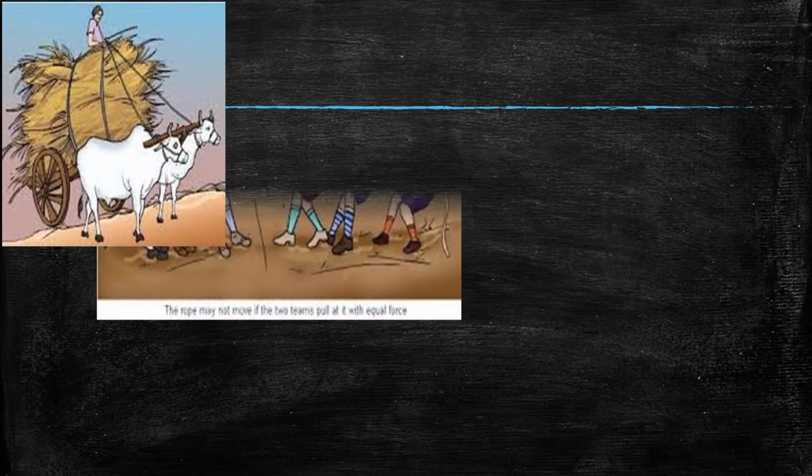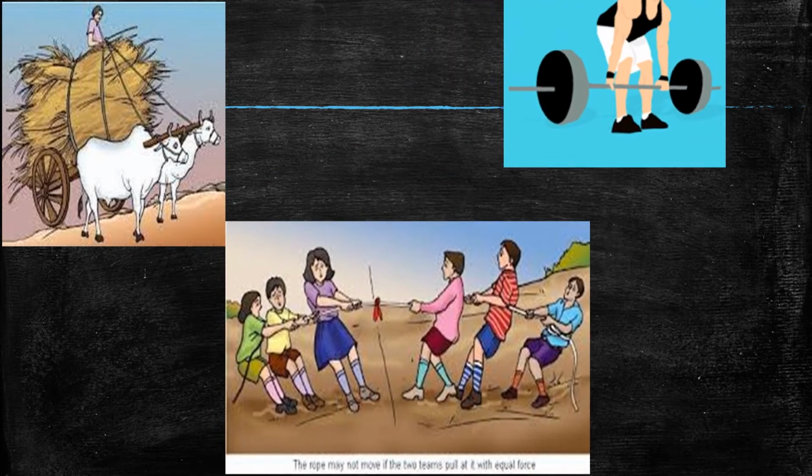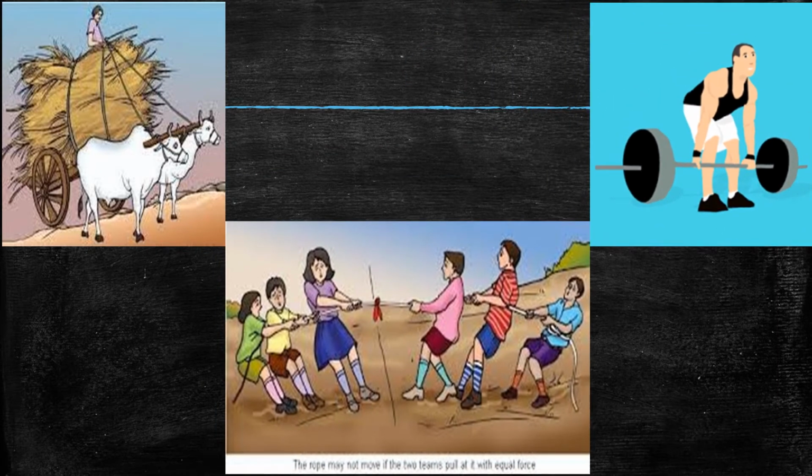See, these are the examples of muscular force, right? First picture, bullock cart is there. So animal or human beings, anyone using muscles to apply force, yes, it is called muscular force. Second picture is, what is there in that? Correct. Tug of war is there, right? In the third picture, that man is doing a workout, and while doing that exercise, he is applying muscular force, right?